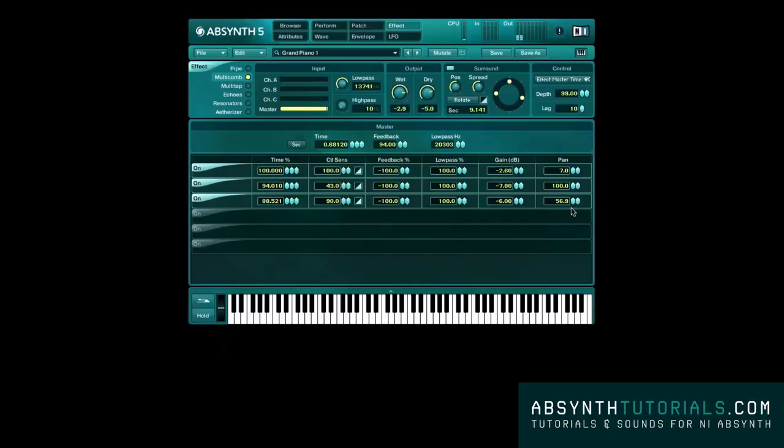This multicomb effect ends the first chapter on this effects window. On our next tutorial, we will be exploring the multitap, echo, resonator, and heat riser effects, so stay tuned to learn more about the effects available on Absinthe 5.